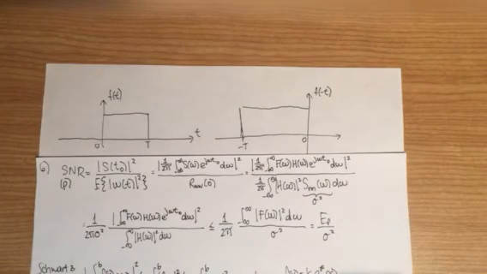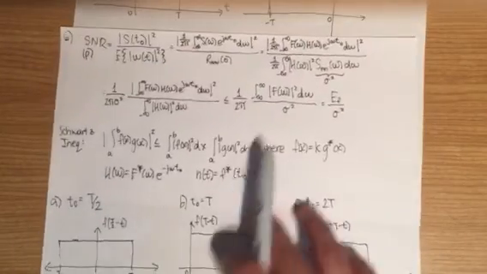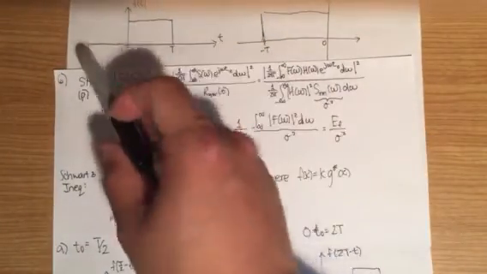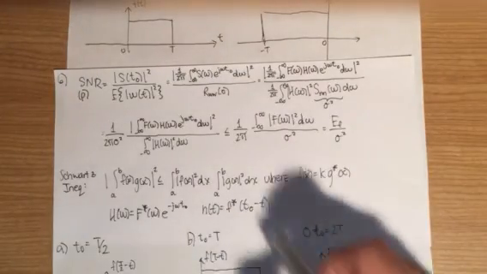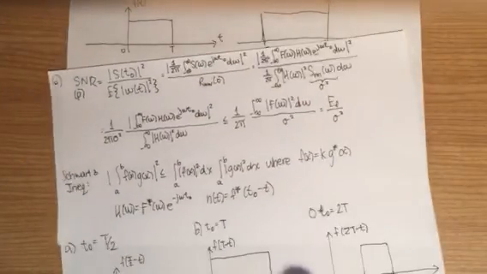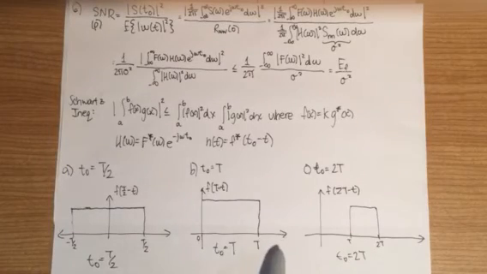Sorry. Okay, so minus t, we have T. So for B, we flip this over because of the negative t, but we move it plus T, and that's how we get B, right? We have the negative t, we flip this originally, but move it T, so we get back the same thing. And over here, we flip the original from 0 to T, but move it 2 spaces over, so T to 2T, and that's what we get here. And that is homework number 12, problem number 2.